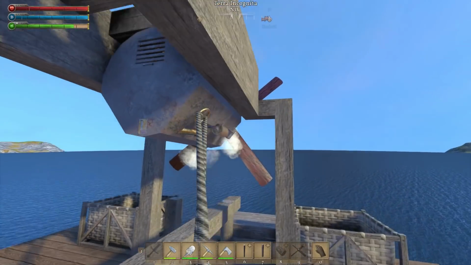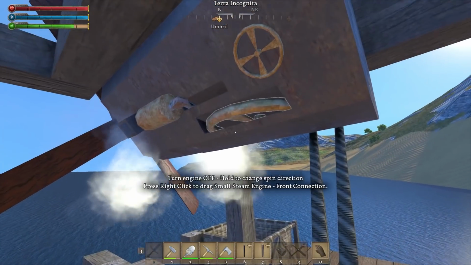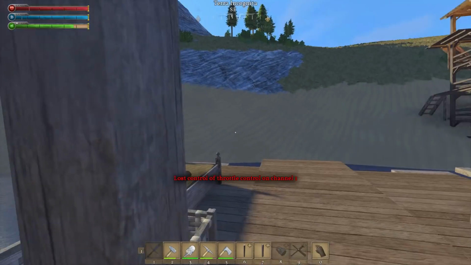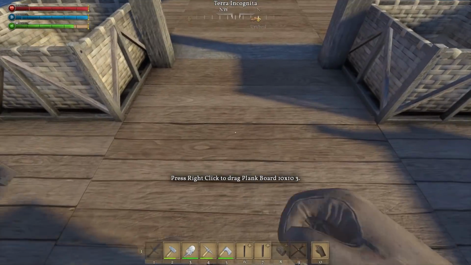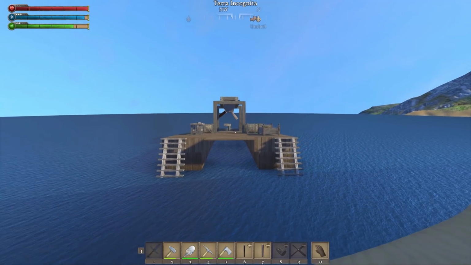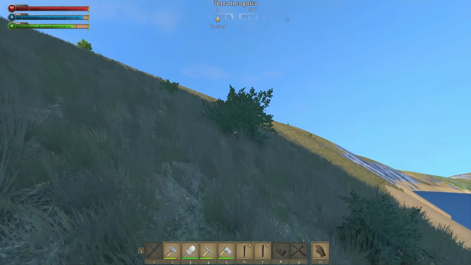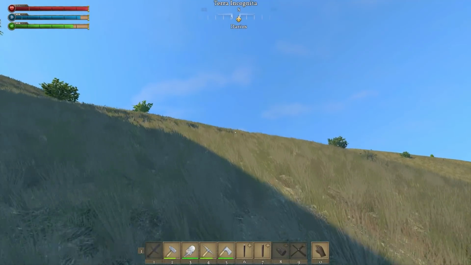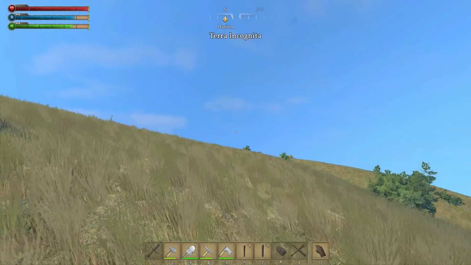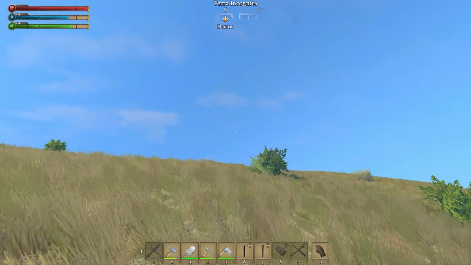Oh, that is wonderful. Alright, well, that's going to actually do it for this episode. I hope you enjoyed it. I didn't know that I was going to get that far. I thought I was going to start the boat. But, you know, I had to change my plans a little bit to accommodate for the fact that the large propellers cost 40 bronze on top of the actual casting.